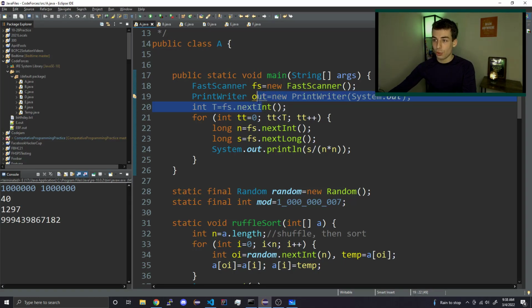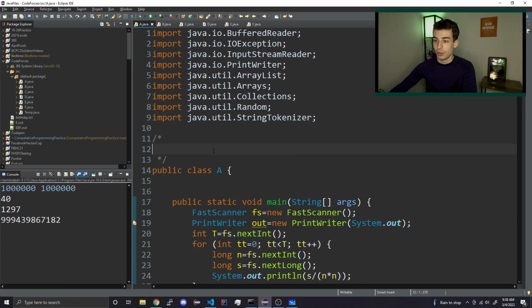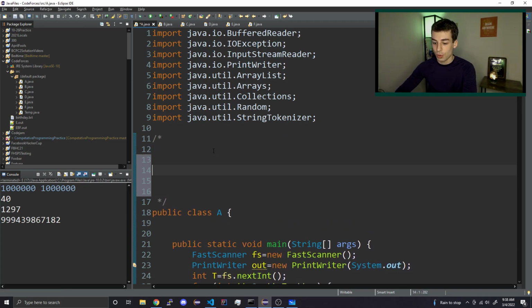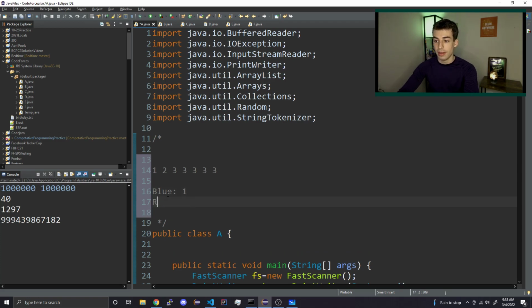So initially, in order to satisfy this red-blue constraint, let's say we have some array. We'll just make the numbers simple. So initially, to satisfy this constraint, let's say 3, 3. So these are the numbers. We'll pick the smallest blue element by itself. So for blue, we'll just have this 1. And then for red, we'll have nothing.